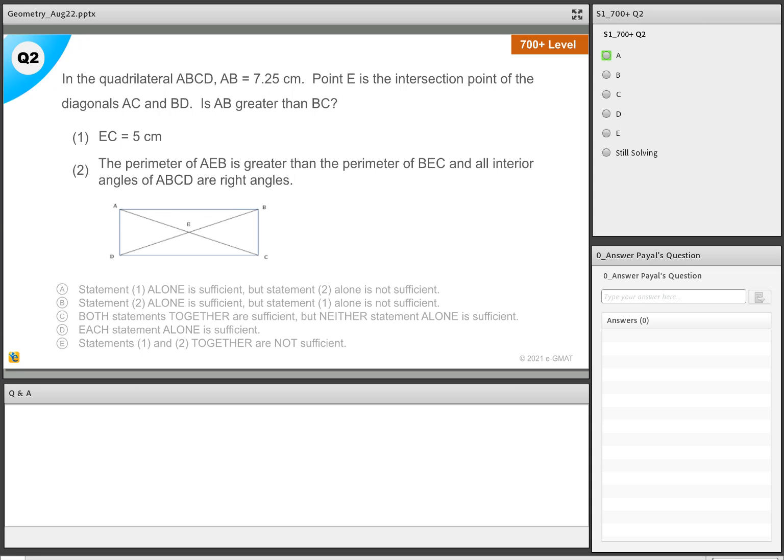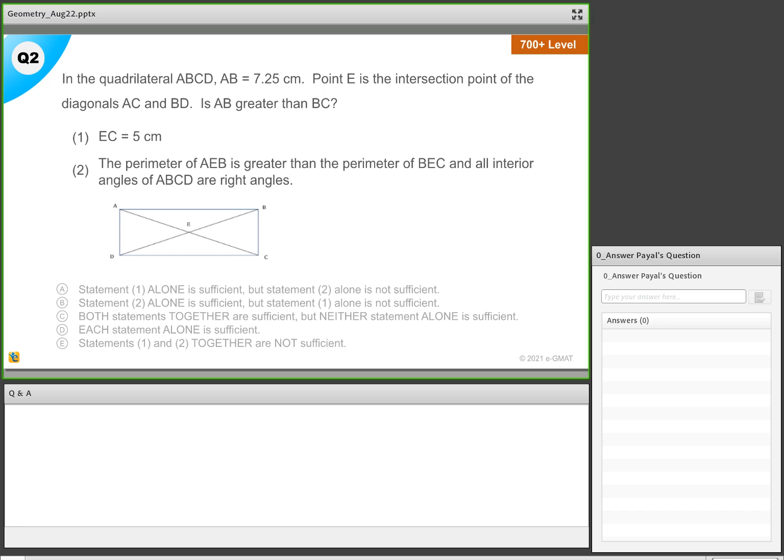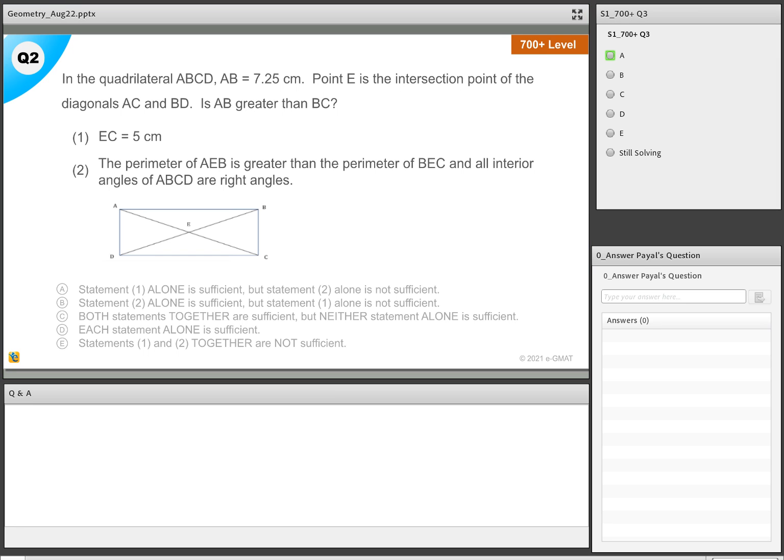All right, 5 more seconds to mark the answer for this question. If you have not marked it, please do so. 3, 2, and 1. I'm going to end the poll. I'll not give you the answer for this question, but let me get to the third question. Right? Okay, so question number 3. The poll for question number 3 is up.